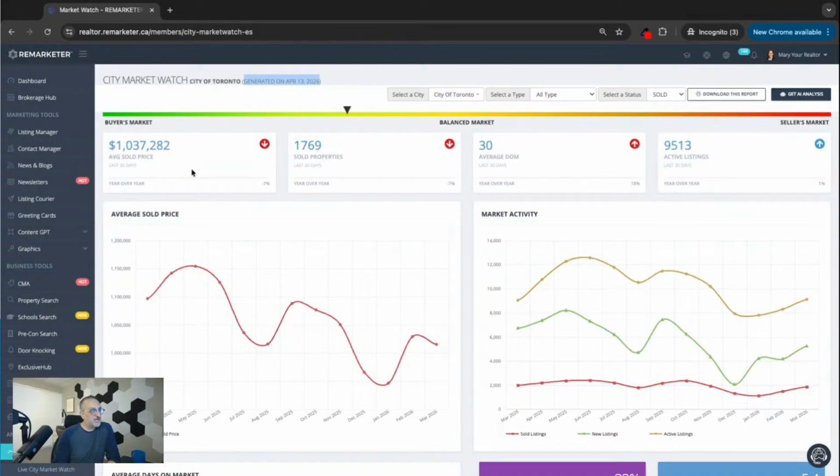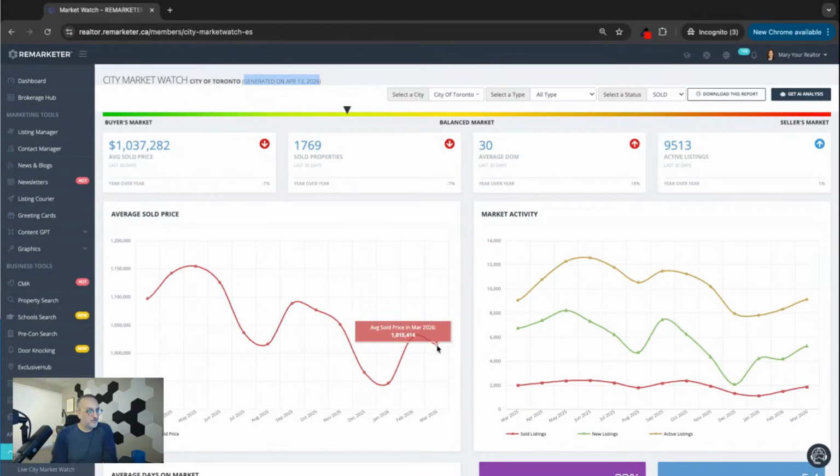So this is how this number here relates to this graph down below. They're both average sold prices. This is the last reading, and these are the monthly readings, as you can see. So you have the fluctuations up until the last month, and then the last reading as well to compare and see where we would be standing.